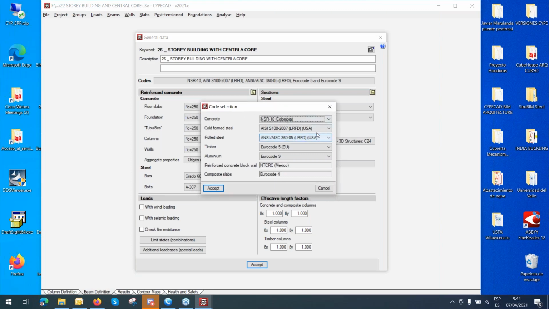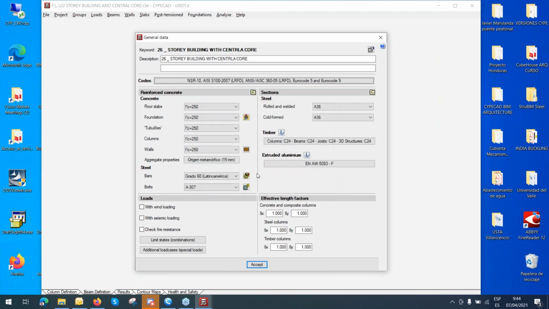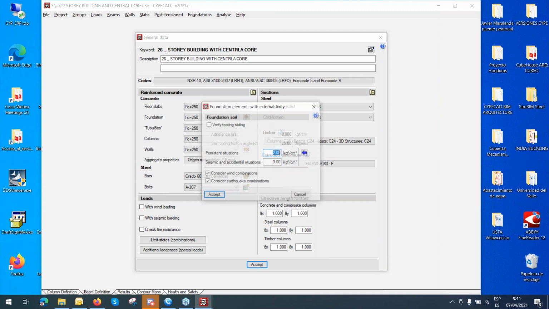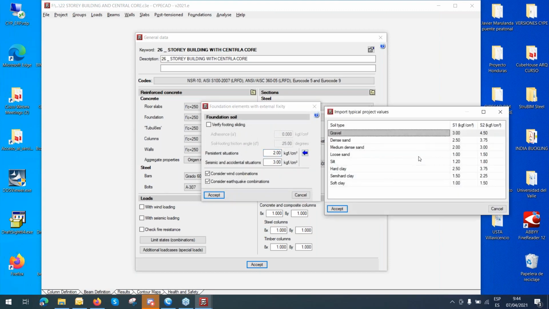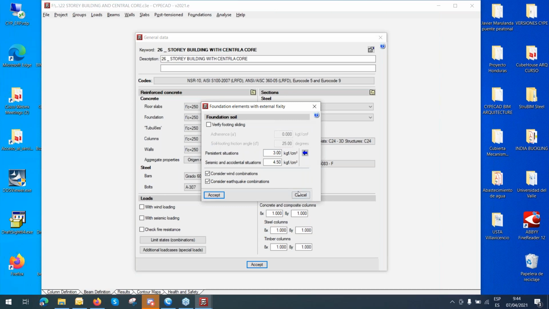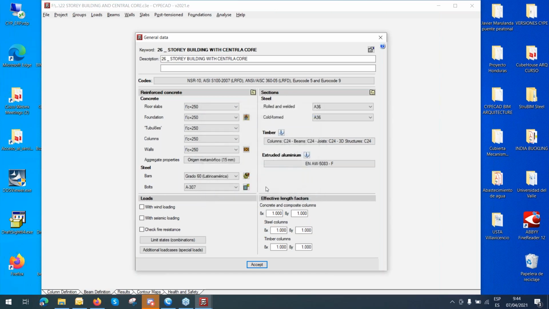Right now I'm going to set up this team because my purpose today is to show you how to introduce this tall building. I'm going to skip some information because it's not important right now. But also the foundation soils. As you know, we have a table here, but I'm using a good soil. I'm not going to do anything in the foundations, just show you where it is.